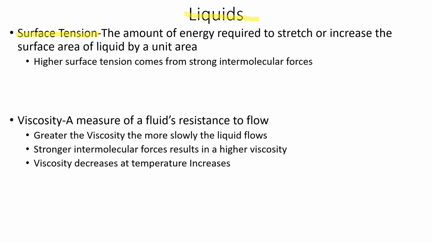What surface tension is, is the amount of energy required to stretch or increase the surface area of a liquid by some unit area. Almost imagine you're trying to take a square of the surface of a liquid and stretch it out, everyone pulling on a side. It should probably come as no surprise that higher surface tension comes from stronger intermolecular forces.